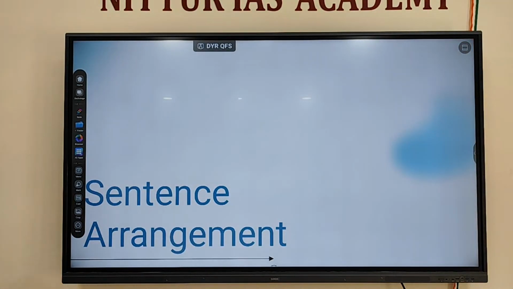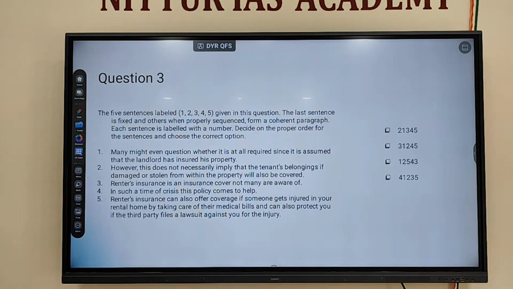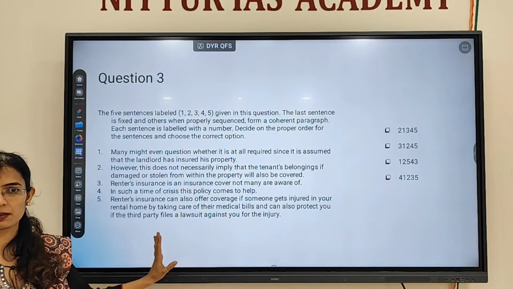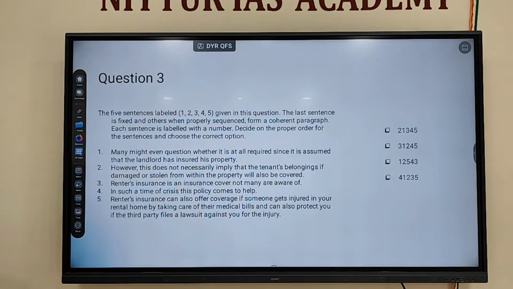Sentence arrangement, the most difficult part, no? You have to deal with it. We cannot do anything. Okay, the way we discussed last time, we need to first find out the introductory statement, or the statement that could possibly be an introduction to the rest of the sentences. And then we will also look at the options. After that, we'll again come and see which fits better, and we'll follow looking at the examples. All right? Okay.